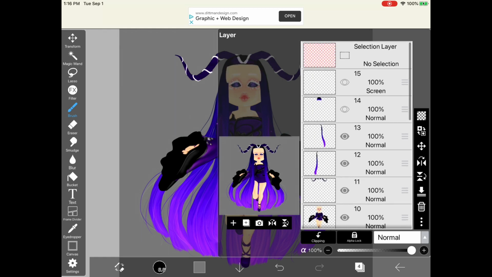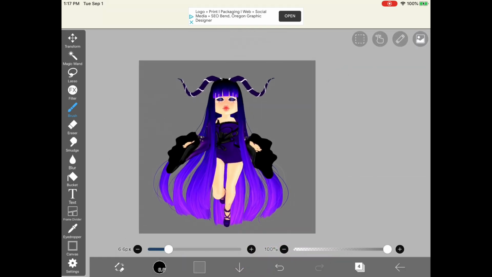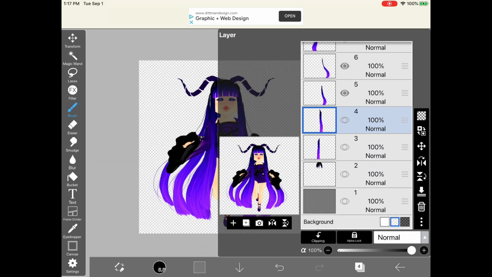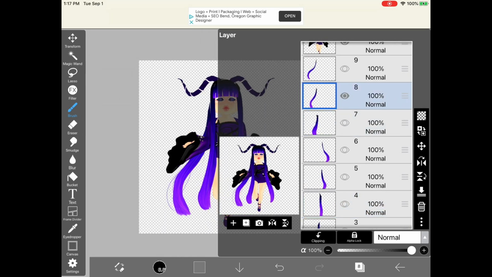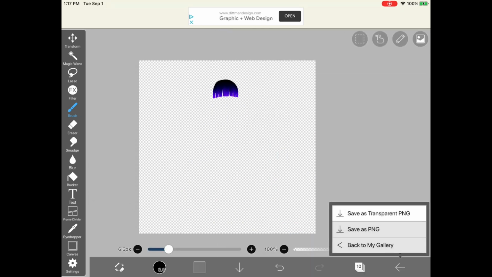So to start, you're gonna have to format your edit a certain way. You're gonna have to get every piece that you want animated on a separate layer when you edit it. Unfortunately, I don't have the speed edit, so I can't show you. But then the next thing you're going to want to do is get rid of all the layers except for one, because you're going to export each photo one by one on a transparent background. And you'll see why right now.